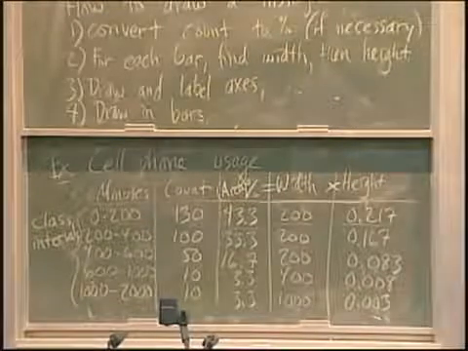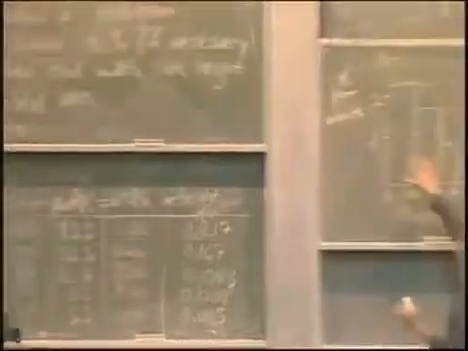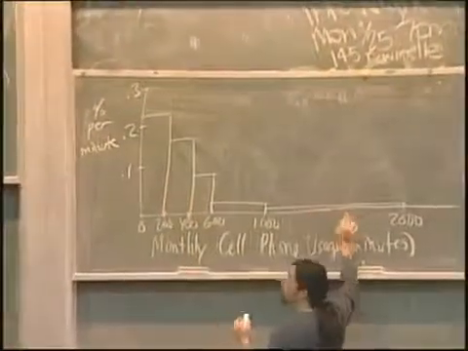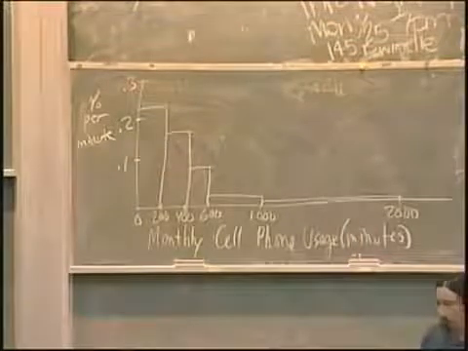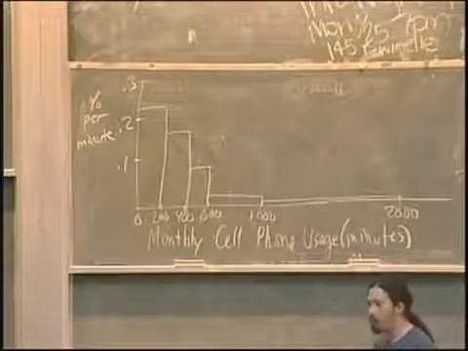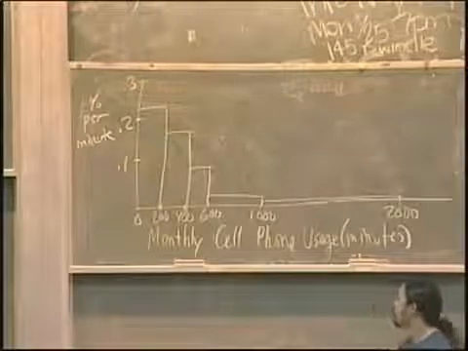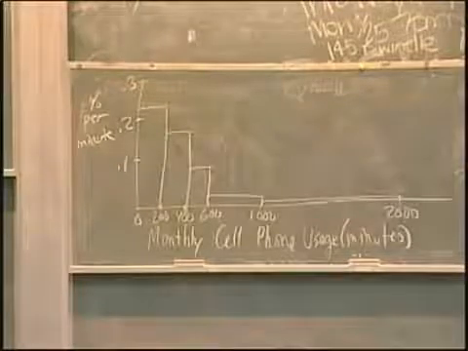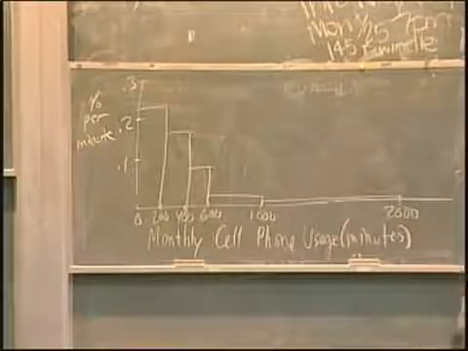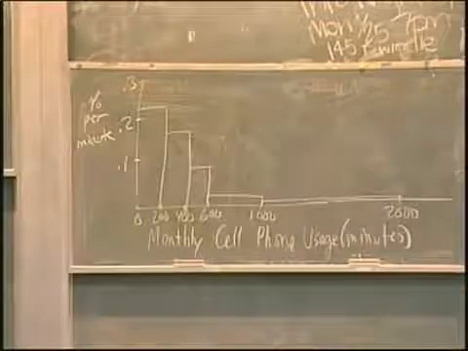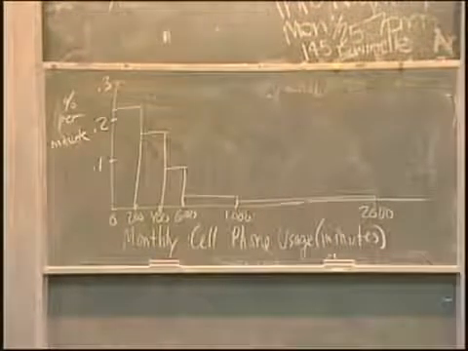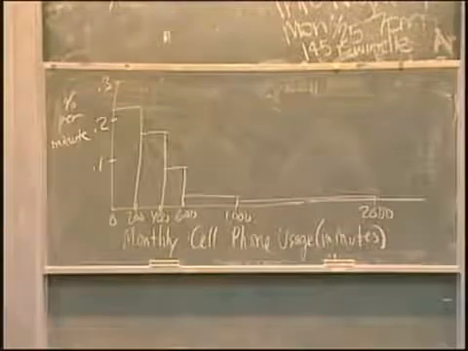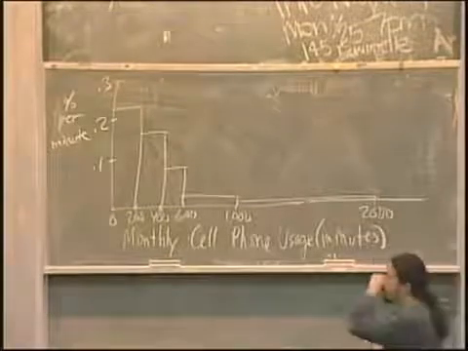So in this picture, you see a lot of people here, and then it dwindles off. There are a few out here, but not so many. Yeah. The text mentions that a histogram doesn't necessarily need a vertical axis. So when would you need one, and why? How would you determine that? Okay, so the textbook says that you don't really need a vertical axis. I will always require you to make a vertical axis for any problem that I assign: quiz, homework, exam problems.